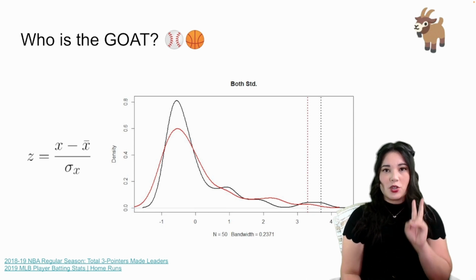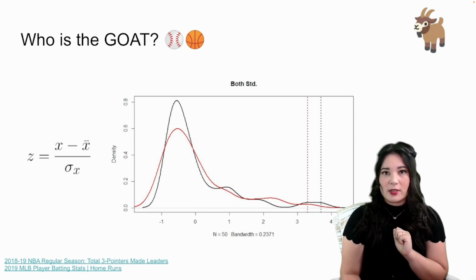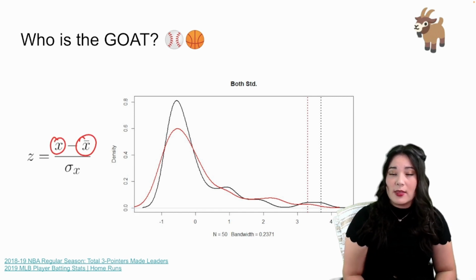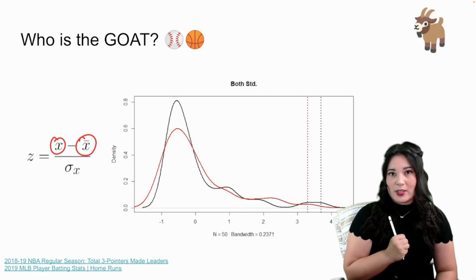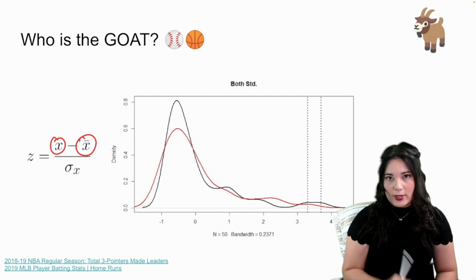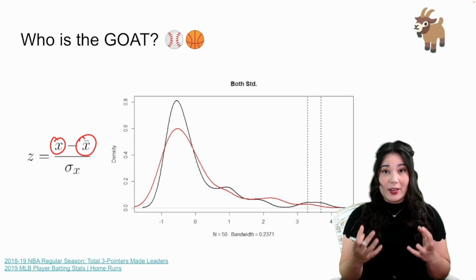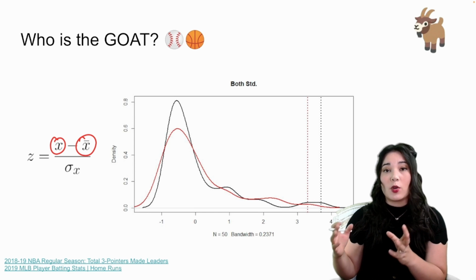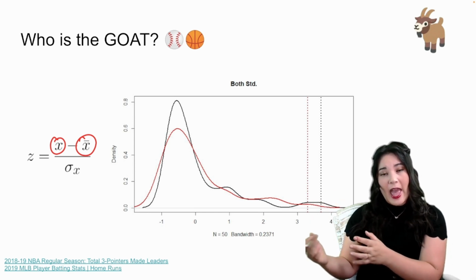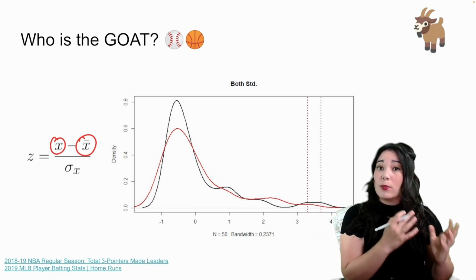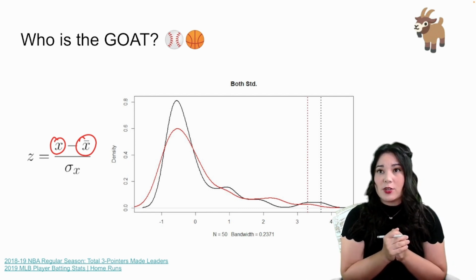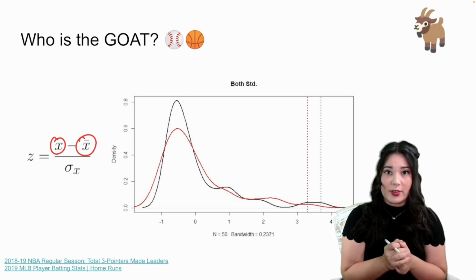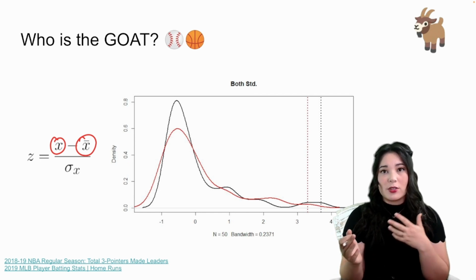A z-score has 2 really important operations that it does. The first thing that it does is it takes each of our individual values and it subtracts the mean. That little bar above our x variable just means the mean for all of our different x's. By mean centering our variable, we get this really nice property where positive values are going to be values that are above the mean, and negative values are values that were below the mean. This helps us compare. So now, for instance, we could see if both James Harden and Pete Alonso have positive values. But we're still comparing three-pointers to home runs.